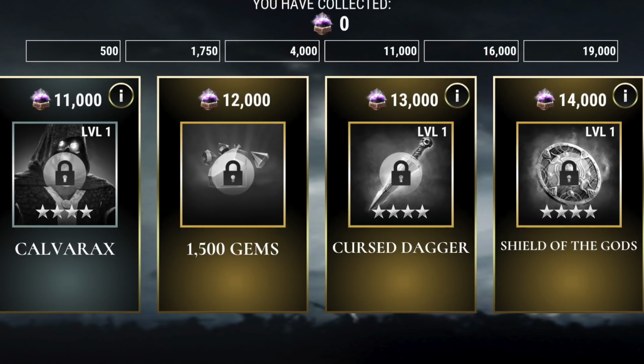Calvarax here at 11,000 souls. You got to go for it. I think that's kind of just my hand-down rule here, you got to get the grind on. I think just about everybody can get a 1.4 boost, so you got to get yourself to Calvarax there at 11,000 souls. Beyond that, we've got the all-new Cursed Dagger, 13,000 souls.